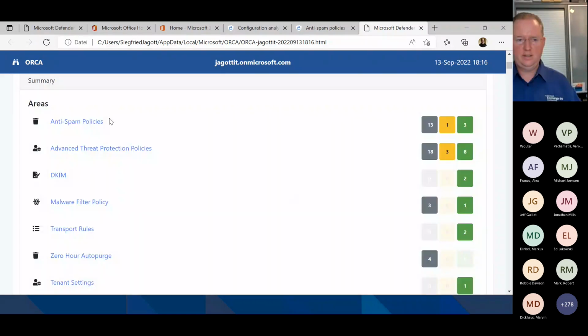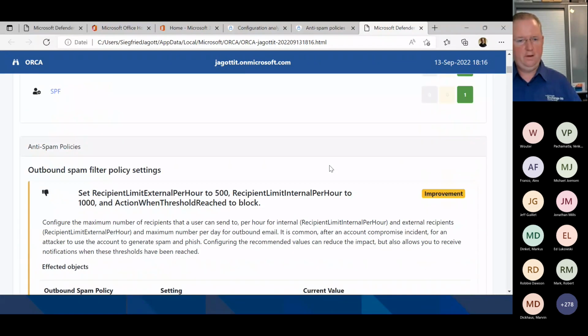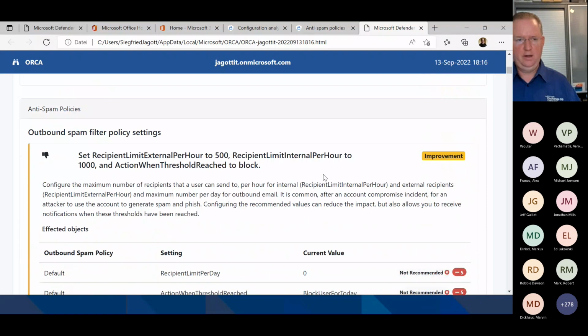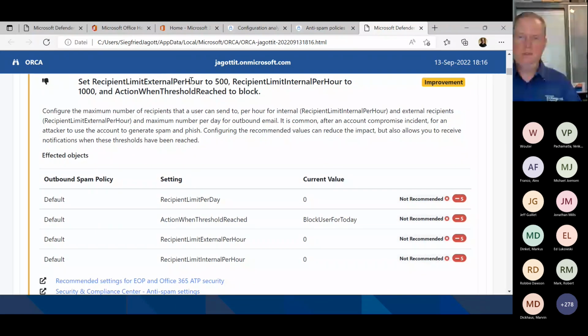You see all the settings and the recommendations in that script, and that's the very powerful thing in that script. It allows you to go into detail on what settings are current and what settings should be changed. So you basically see exactly what you should do in order to improve toward Microsoft recommended settings.